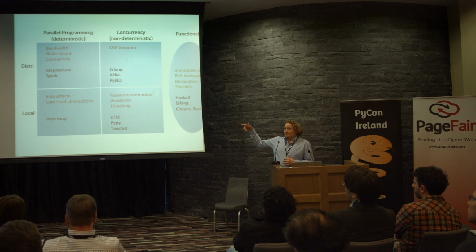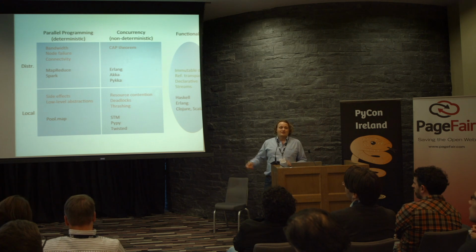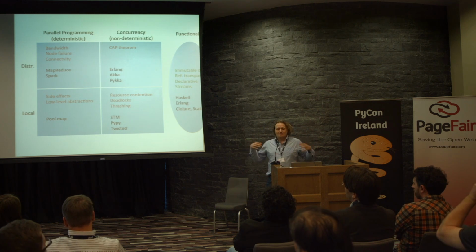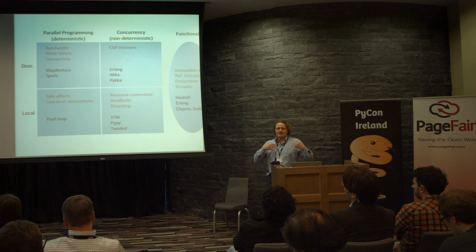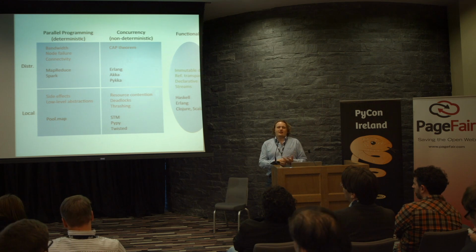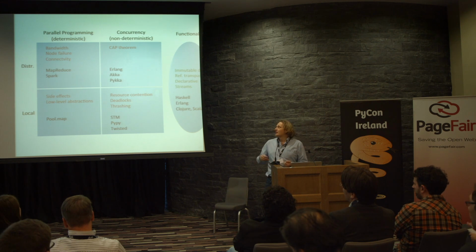So basically the distinction is that parallel programming is deterministic. So we have some kind of mastermind that has data and wants to do something parallel on it, and it organizes things and controls and orchestrates. And with concurrency, we actually have multiple actors that are all doing things at the same time. And so I think in almost all ways, parallel programming is much easier than concurrency.